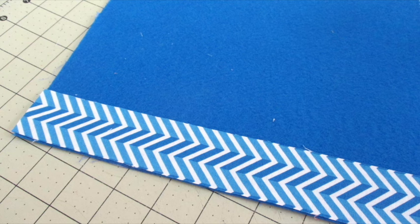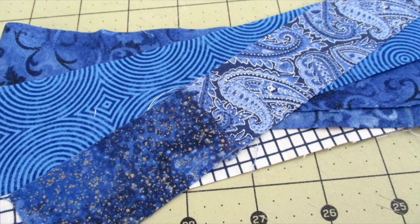First, place the backing fabric with the wrong side of the fabric facing up. Center the batting or felt on top. Place one fabric strip from corner to corner along the long edge with the right side of the fabric facing up. Since this is truly a scrap fabric project, I sewed my fabric scraps together to make longer strips.